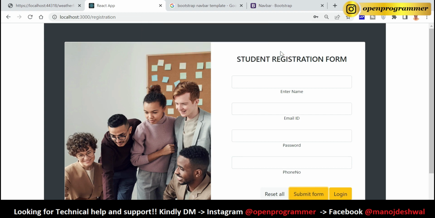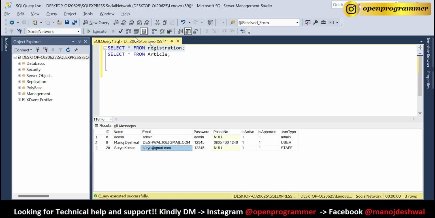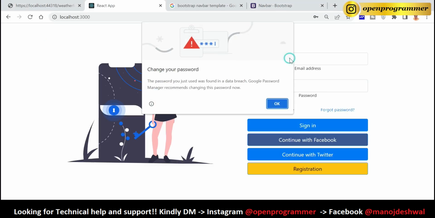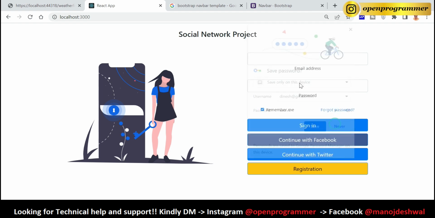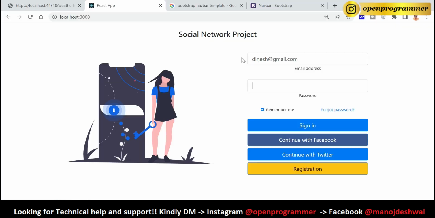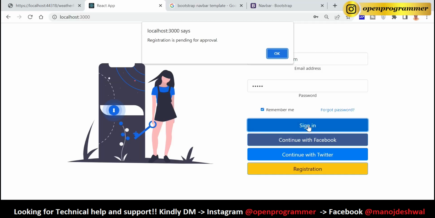So registration successful. If I see here, so we have a new user, but that is approved is 0. If I try to log in with this user, so it will say your approval is pending. So let's try to log in. So you see, registration is pending for approval.